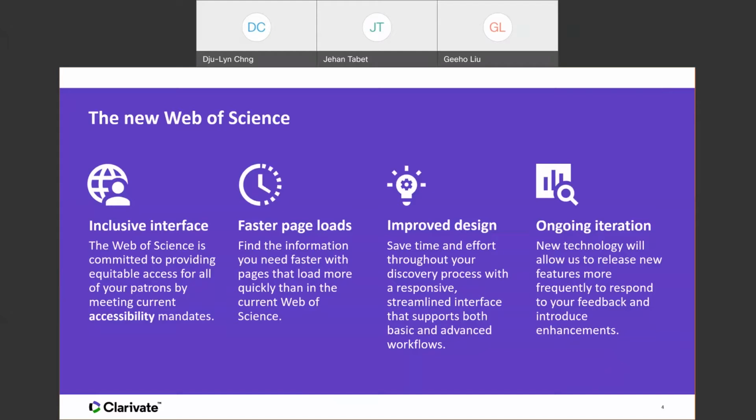It is not the end of the improvements that we have on Web of Science. It is an ongoing iteration, and we will be introducing new technologies over the rest of this year, as well as into the new year 2022. So of course, we would always encourage you to provide us with your valuable feedback so that we can bring in new enhancements so that it can benefit you as a researcher through your research process.